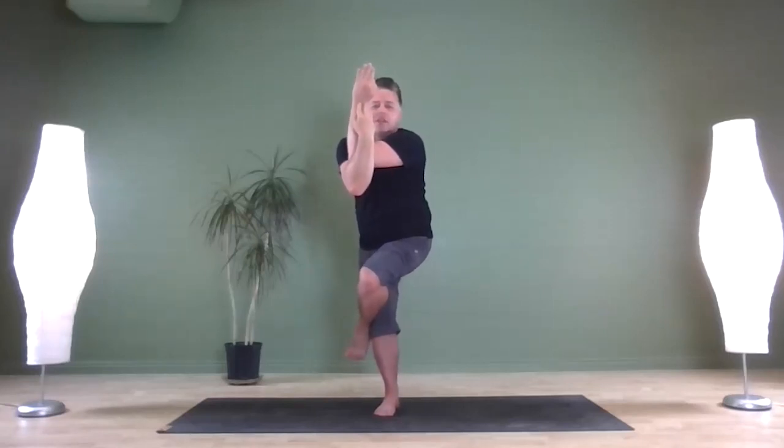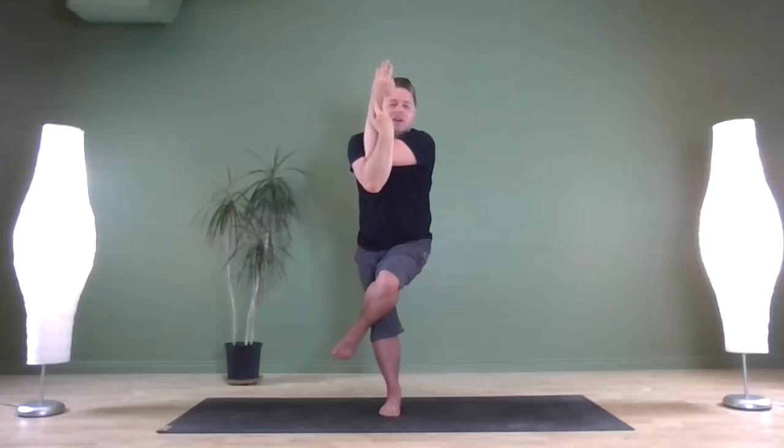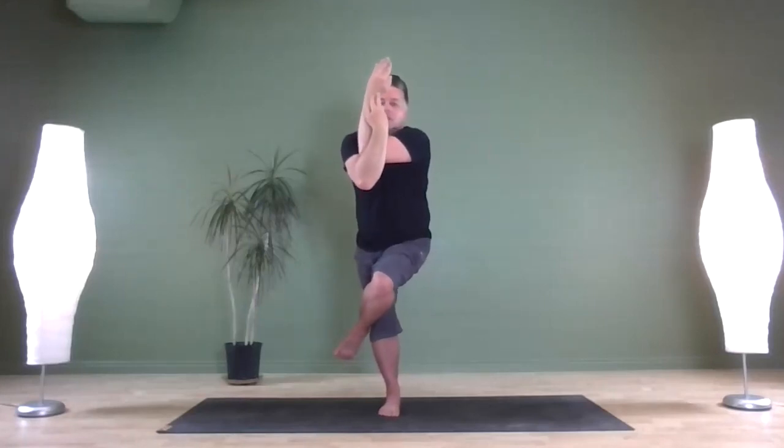I'm a little tighter on this hip than I am the other one. This is where this posture gets a little difficult for me. That, and I'm also kind of stocky with big arms. This part can be a little challenging as well. But that's why we call it a yoga practice. We just keep coming back to the postures and working at them the best that we can. So be happy with where you're at today.